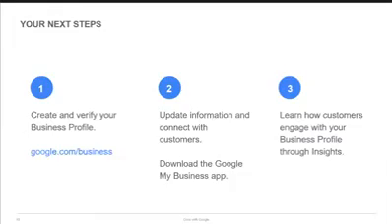So your next steps are just to create or claim your free Google My Business profile at google.com/business. You're going to update all your information and details about your business and add photos to your business profile. You need to make sure that you download that Google My Business app, because that's going to really keep you in touch with your customers. And if you're wanting to do any scheduling of appointments and things like that, then you can manage that all from that app. Insights: once your business profile becomes live, you can learn how your customers are engaging with your profile and search on maps.